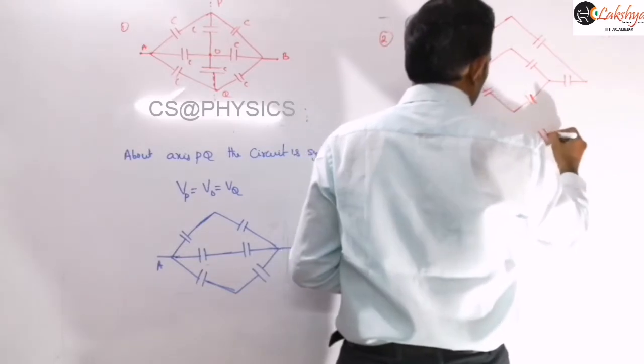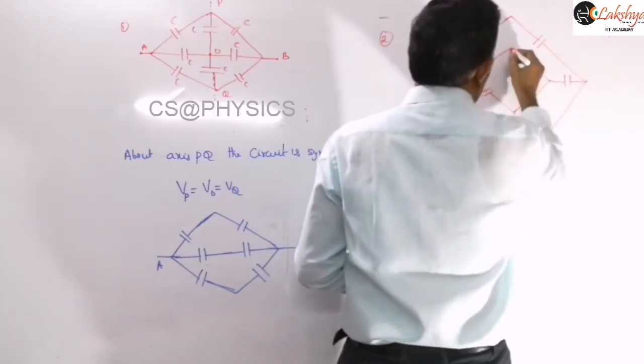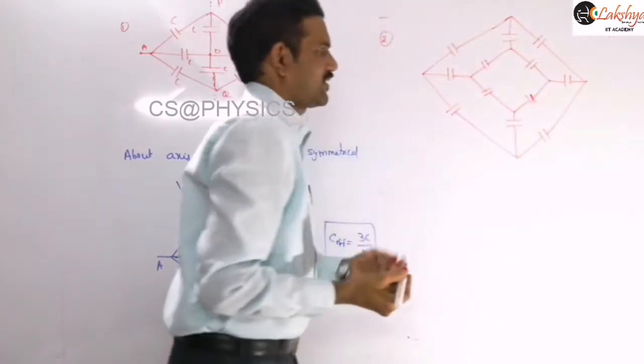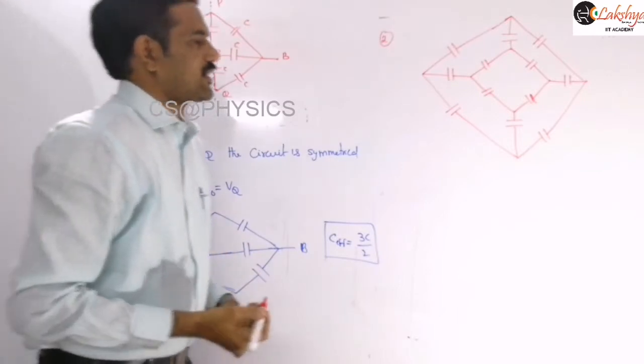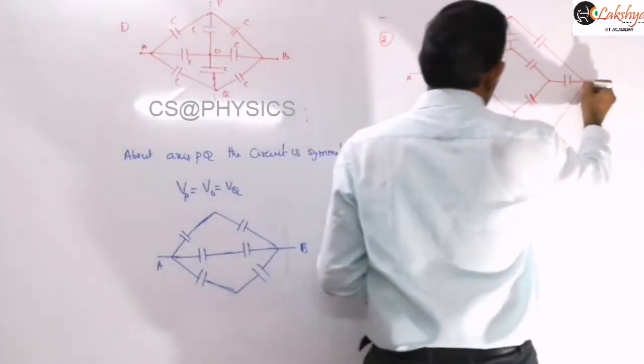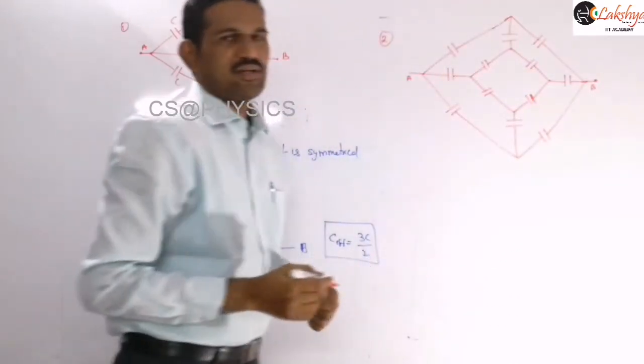So from this point, this circuit will be there like this. Now this is another circuit. Let us take another example like this, and here also let us take all the capacitors as identical. This is the point A and this is the point B. So between these two points we need to find the effective capacitance.